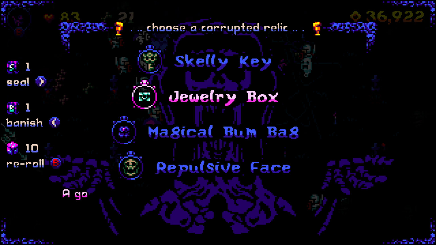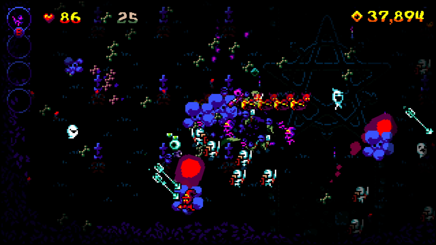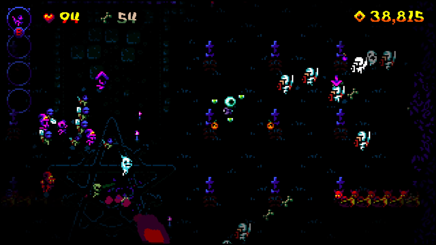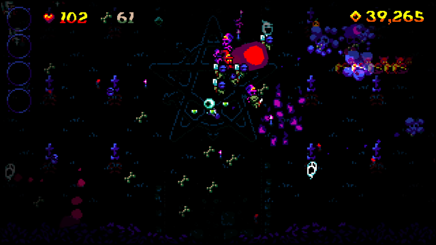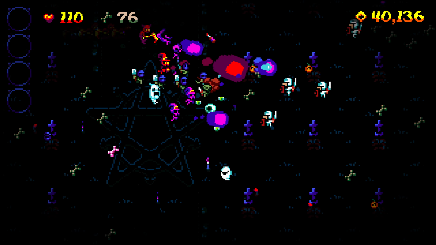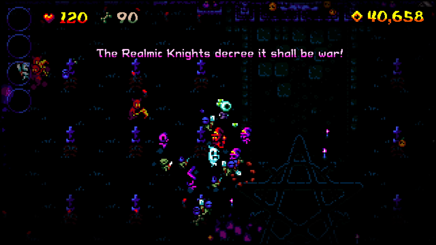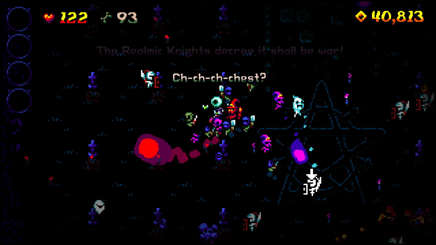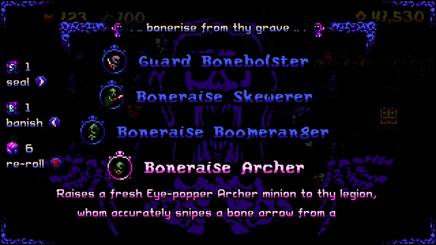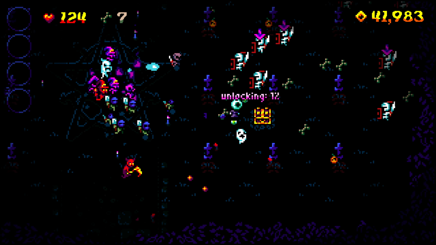Instantly unlocks treasure chests. Let's actually get repulsive face. Make enemies run away from me once in a while. That was the A spell. So it looks like I have four slots for the spells. Up the guards.